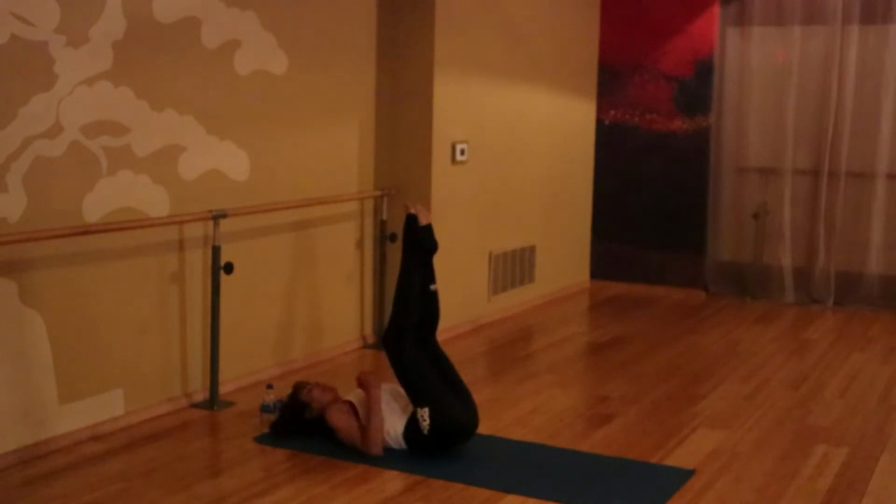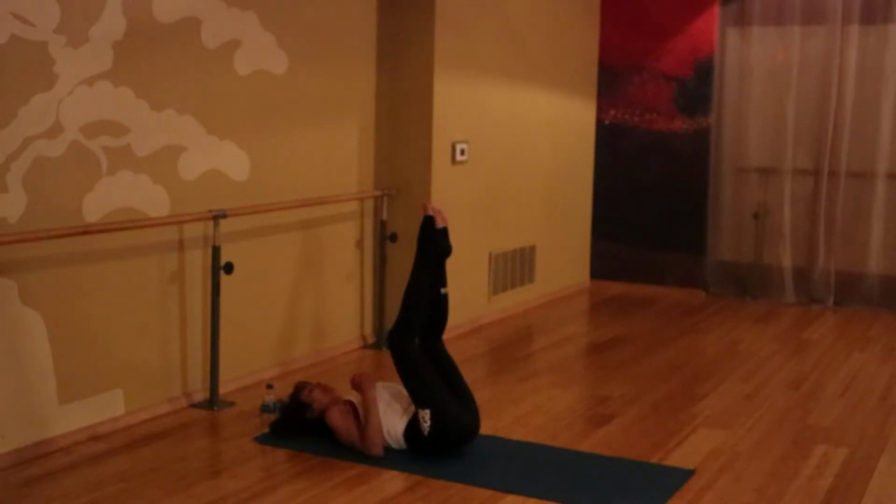Take your knees together and apart, together and apart. For 4, 3, 2, and little squeezes in faster, so they're faster movements. The emphasis is on your low abs and your inner thighs, like you've got that thigh master between your thighs. 8, 7, 6, relax your head and neck.